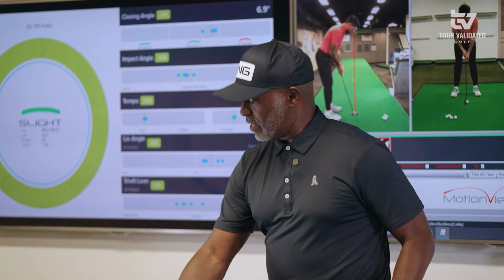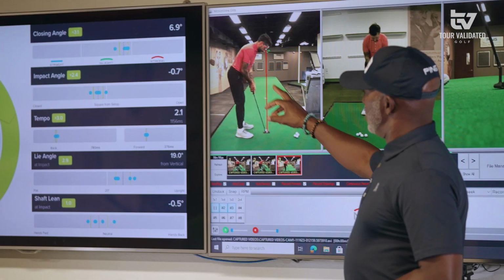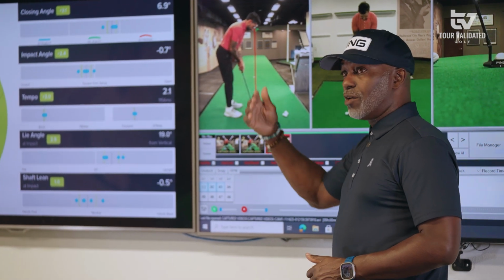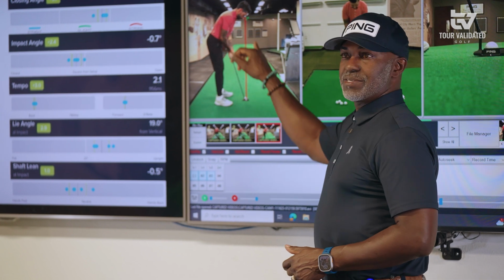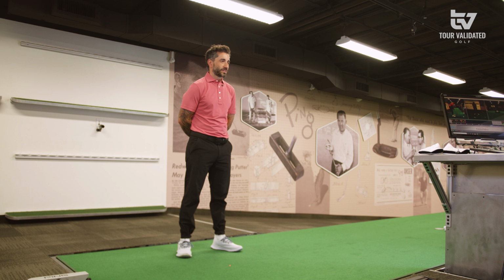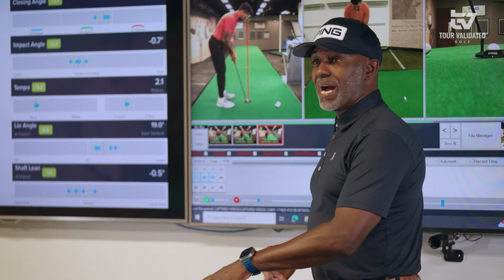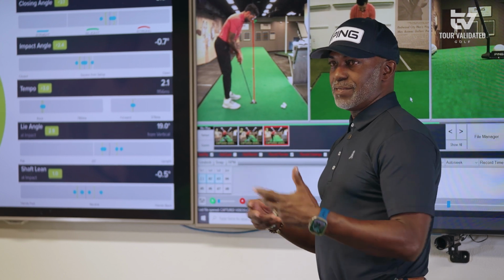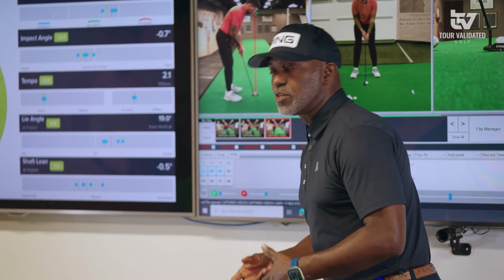So let's talk about the video that I captured. This is where I check to see if your eyes are inside the ball, outside the ball, or right over the ball, because this determines the length. I know you're gripping down already, so it feels like a 36-inch putter. Well, it's 35, so you grip down to like 33 and a half. Statically, you fit into 34, but like you said, you're hunched over a little bit more, so we go a little shorter.